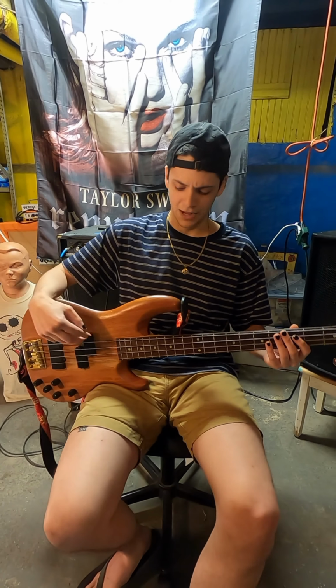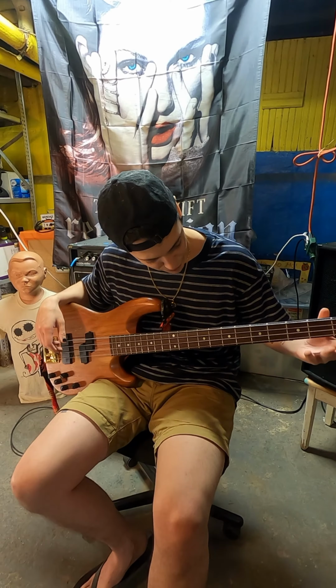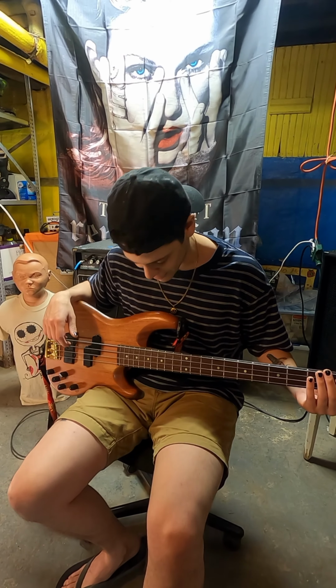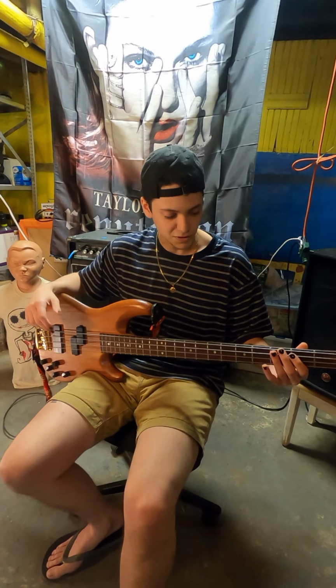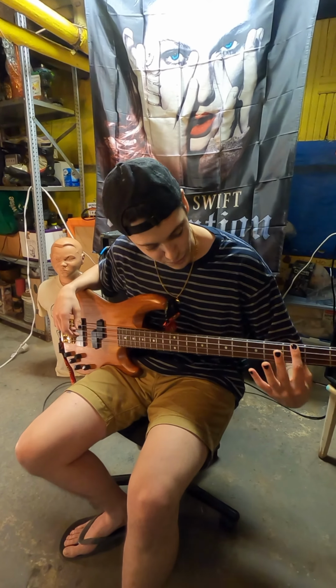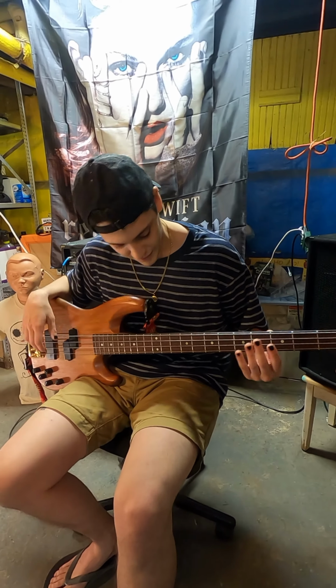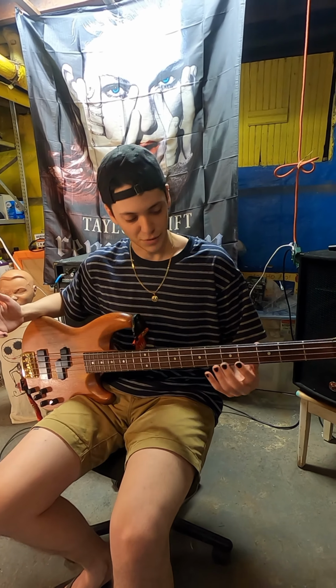So I took 2 of the flat wounds off of my old Ibanez. And once we start recording, I'm probably gonna get a fresh set. But until then, I'm gonna be playing this Frankenstein of a setup. I really like it though, it actually sounds pretty cool. They don't sound too distinct that it's noticeable. And since it's even between the lower and the higher strings, you kind of get a little bit of a different vibe from the frequencies that you're playing, which you would get anyway because you're playing higher or lower frequencies on a bass guitar.